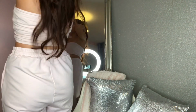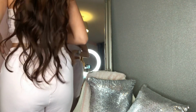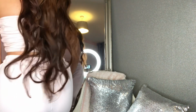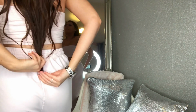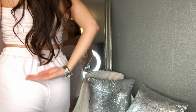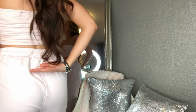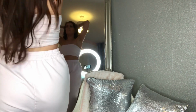What I'm going to do to start with is show you the length of my natural hair. So this is my natural hair. I couldn't sit down and show you because it is slightly longer than that, but this is my natural hair. I'm just going to have to bend down a little bit. So this is where it comes to. It's the bottom of my back, top of my bum area, and then I have just done heatless curls. So this is basically the hair that I do every single day.